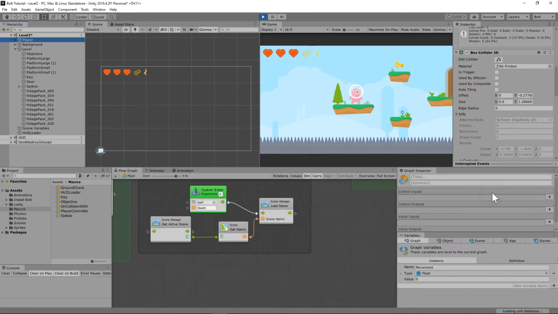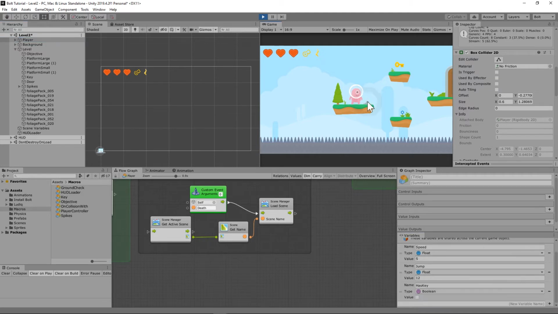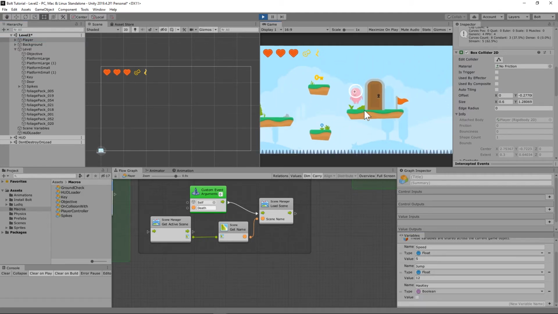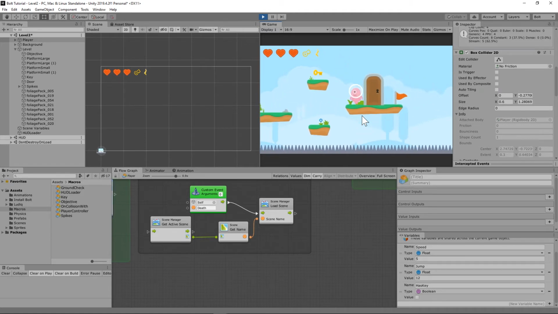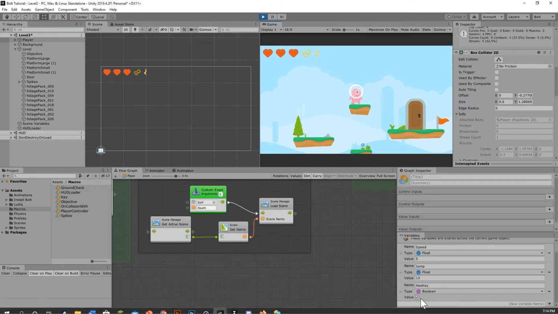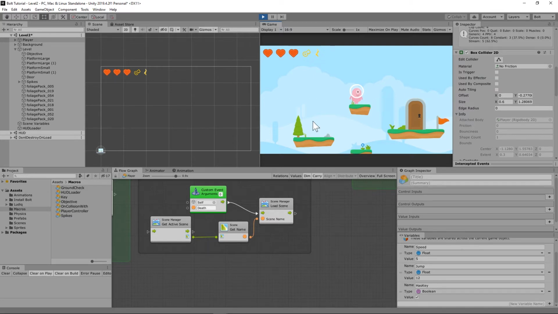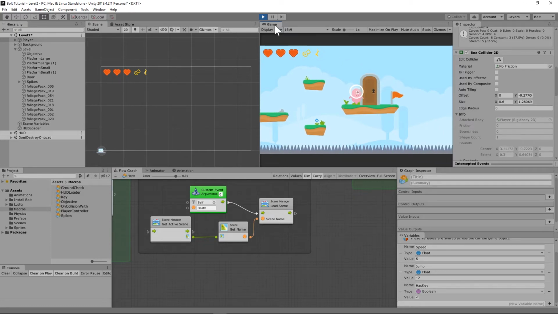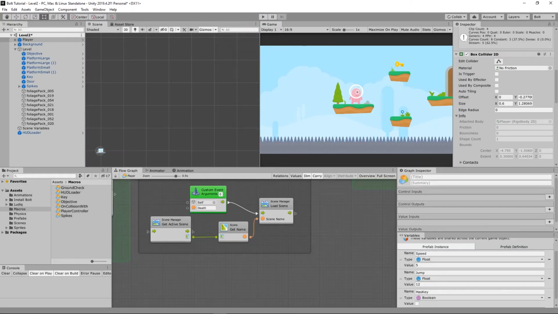Okay, so now, look, I've got this object variable right here. What should happen is the key should pick up. Whoops, come on, get up there. The key destroyed itself, and did you notice that the Boolean down here changed to true? So that functions, but it doesn't do anything yet. So we're going to have to fix that. That's the next thing on the list.